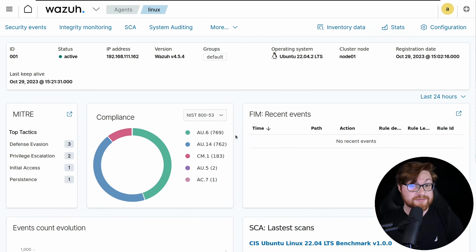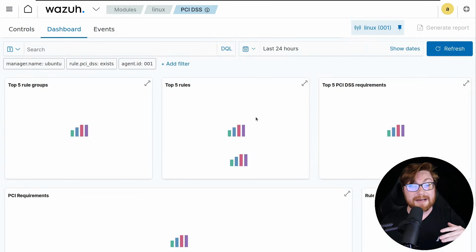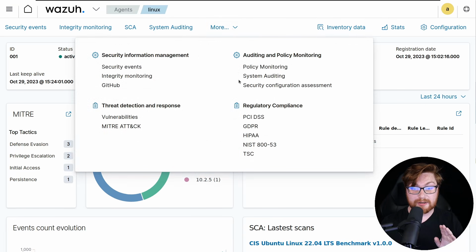Whenever a rule is fired within Wazuh or any events come through, oftentimes they're actually even tied to those compliance settings. So you could just dig into, I don't know, do we match this specific requirement? I was showing that drop-down dialog box, and you could get into other policies or system auditing if you wanted to here. And one of my favorites is the security configuration assessment.